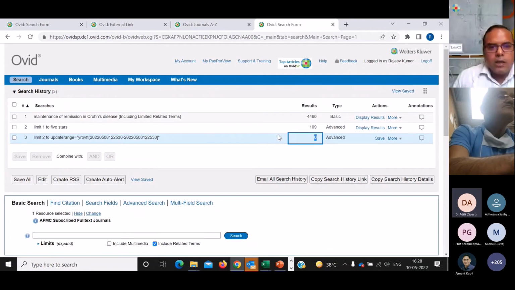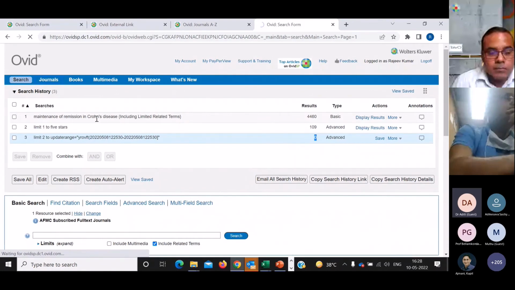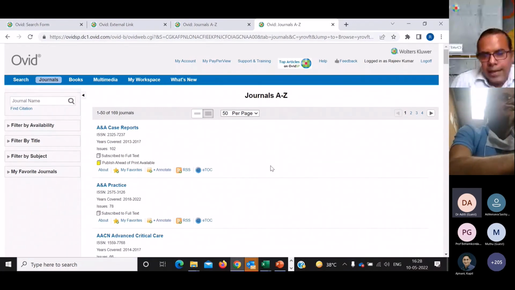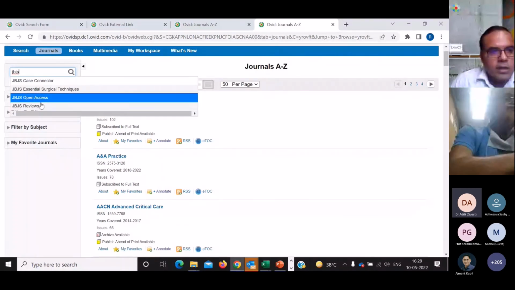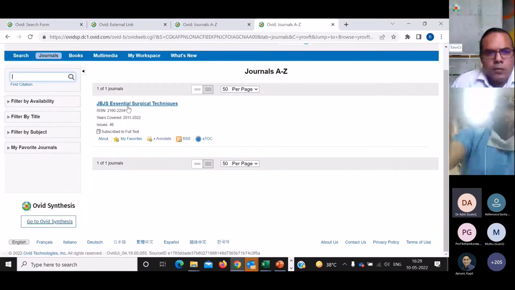Okay, along with that, we have covered all the searches here. We have covered how to see various journals available under ERMED. And let me very quickly show you this multimedia also. And as we have created personal folders, there are certain more advanced options available, like, as earlier we were searching for JBJS, for example this. This is a journal which we quite often use.